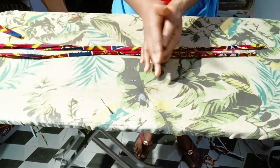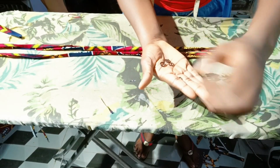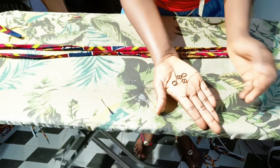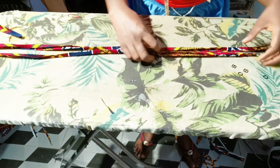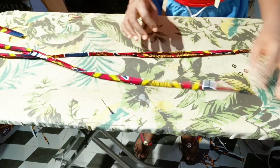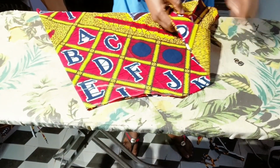So this is the adjuster that I will be using. I got mine from an old singlet, and like I said earlier, this is very small. The adjuster is so small. So if you are going to make this kind of outfit, I will advise you get bigger straps and a bigger adjuster, so that it will be easier for you to work with.